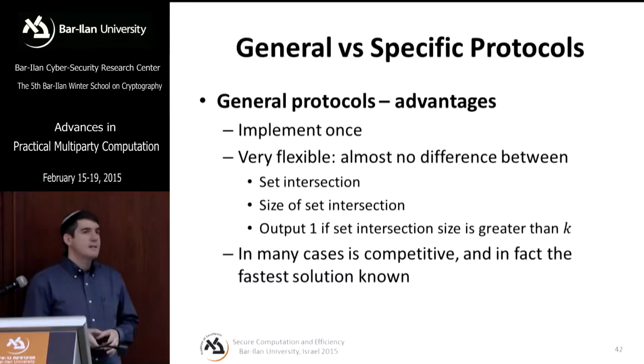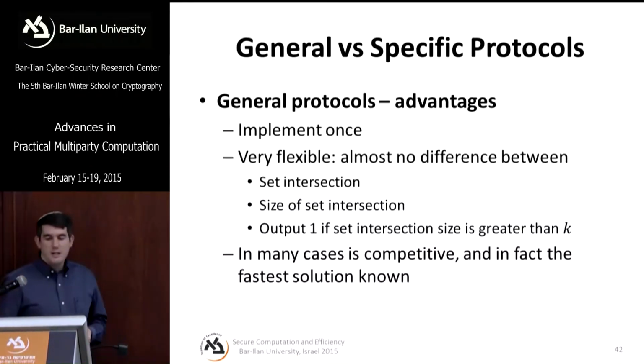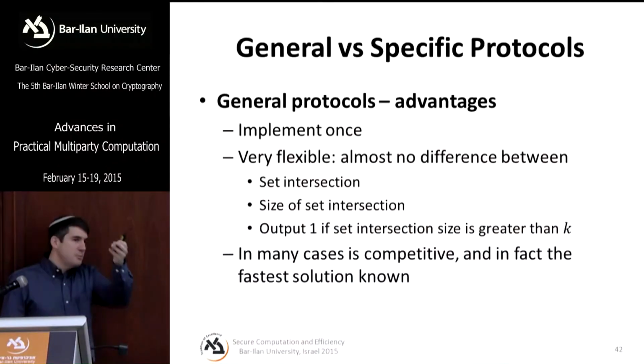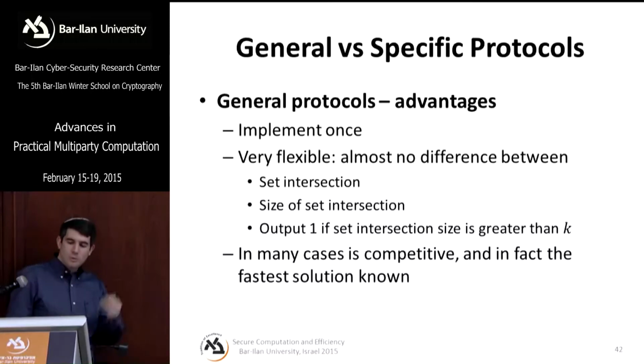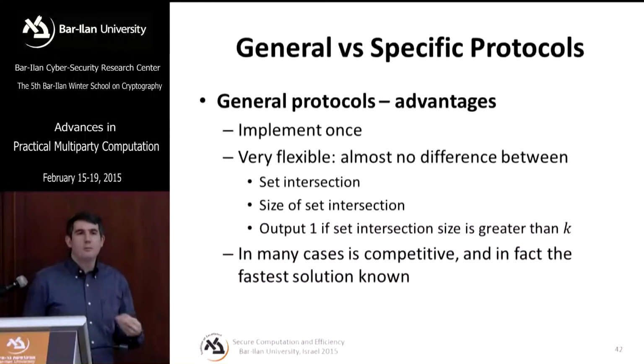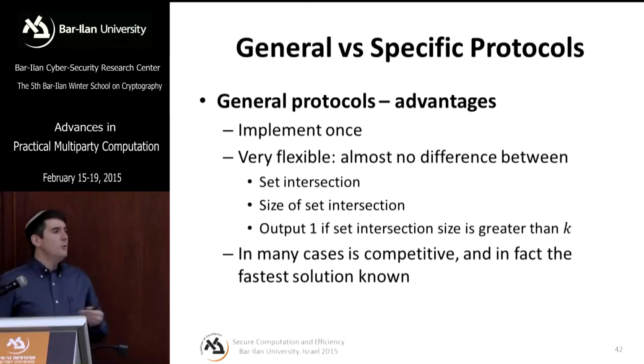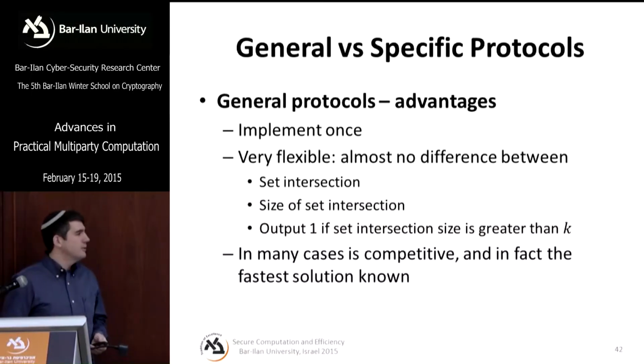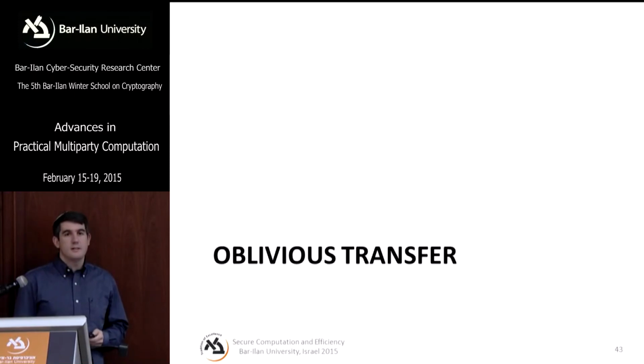And what's most surprising is that in many cases, the general solution is competitive, and it's the fastest solution known. And this is very, very surprising. Benny and I had a work we recently did, and we started off by trying to design a specific protocol, and we worked on it for a few days, and we realized that what we were getting to was actually no better than the general protocol, and we may as well just take the general protocol. And this is happening more and more as the general protocols become more and more efficient. In many cases, that's actually the case, and that's why we're going to focus on that in the school.